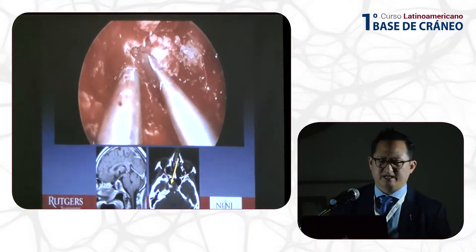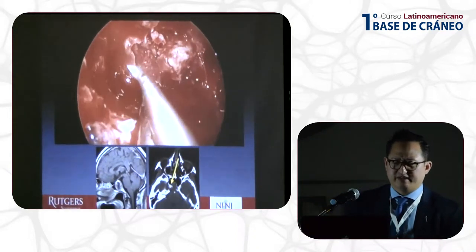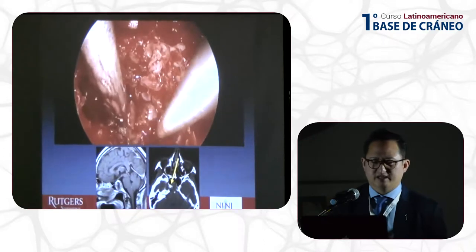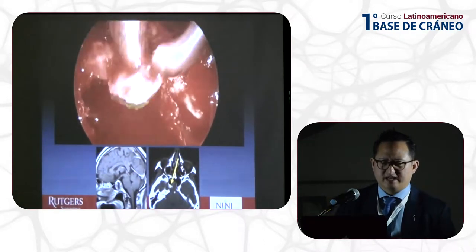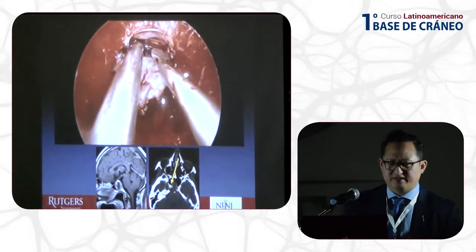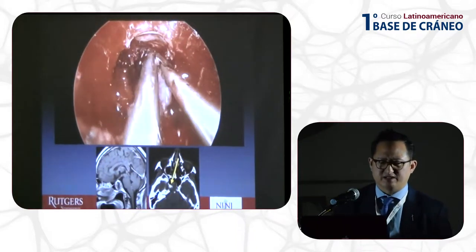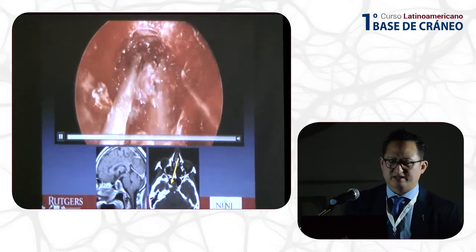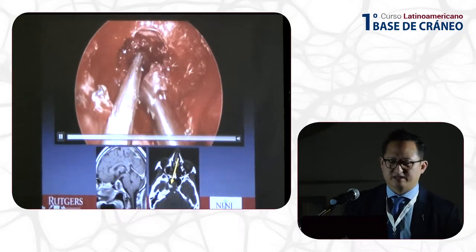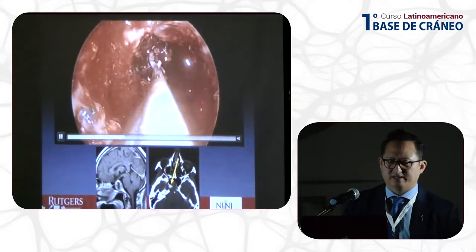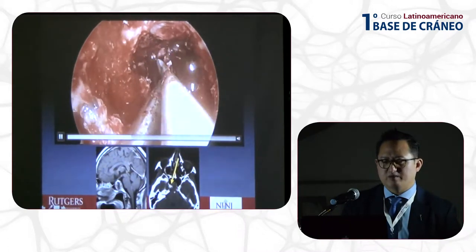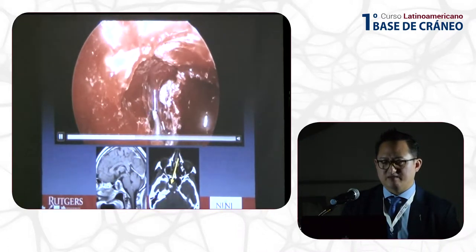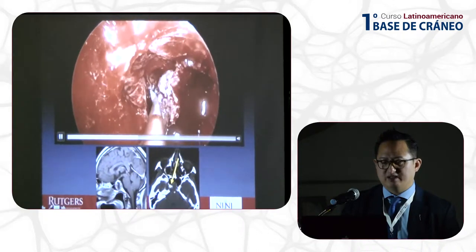So this is the chondrosarcoma we're removing. This is the portion that presented itself in the sphenoid sinus. And a portion of this tumor tends to be very calcified, so it's nice to use a caudal elevator. This is the sellar dura right here. So we are working all infrasellar. So we'll go ahead and debulk all the tumor that's here. And now we're going to work laterally up into the right side where the tumor is now entering the cavernous sinus.